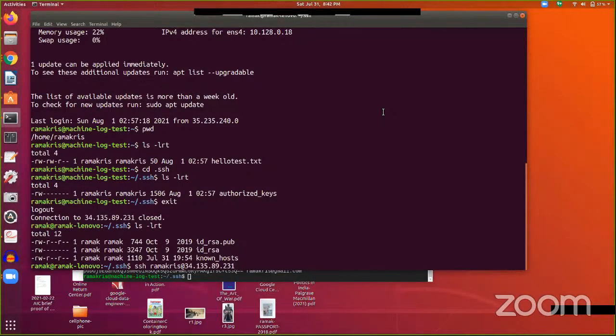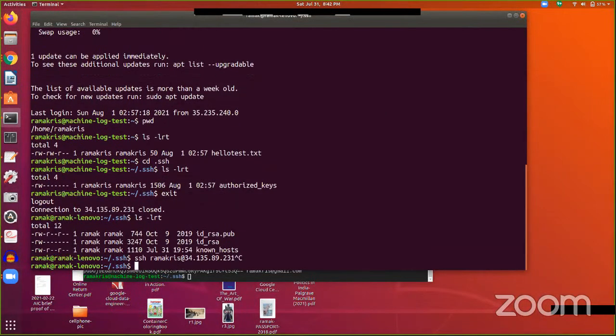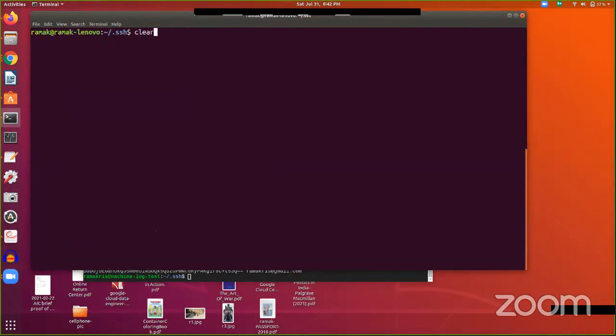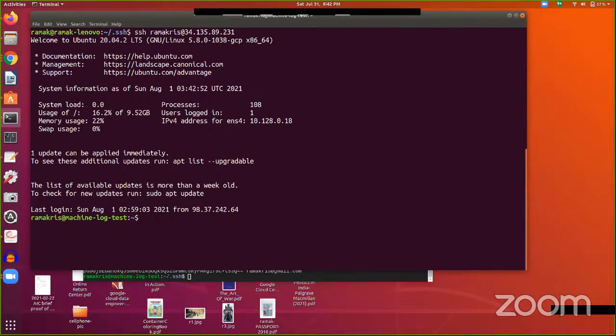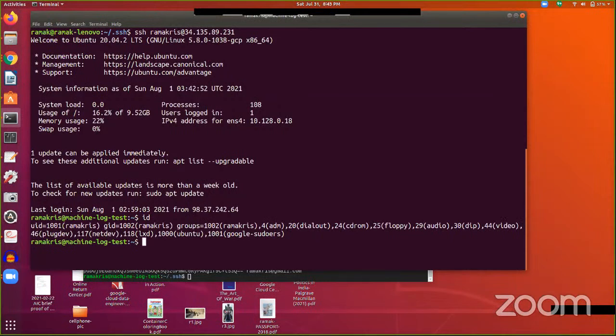So how am I logging in? ssh, your ID, at the rate of the public IP address. In my case, my ID is simple, Ramakris. In Windows it is somehow putting that extra part, I don't know what it does. Anyway, what do you need? ssh, user ID, and the IP address. Now I'll stop sharing and you go ahead, please.